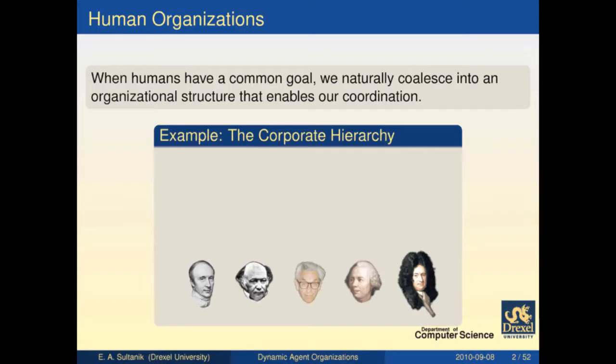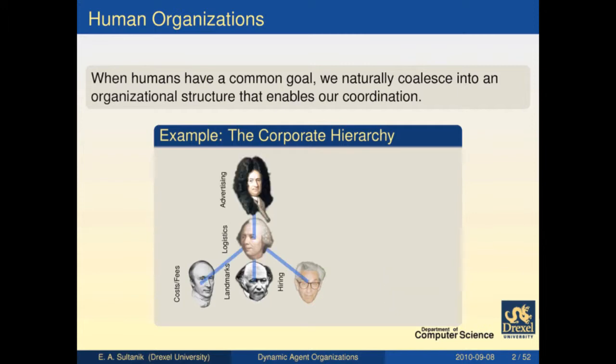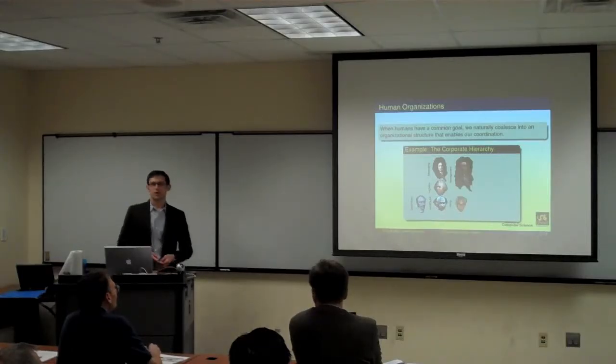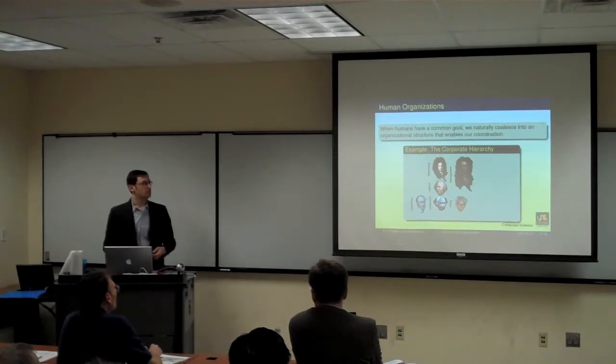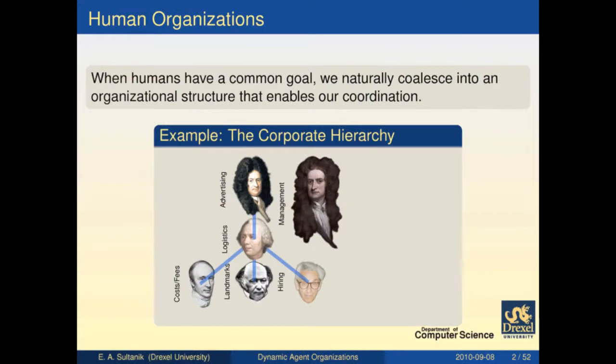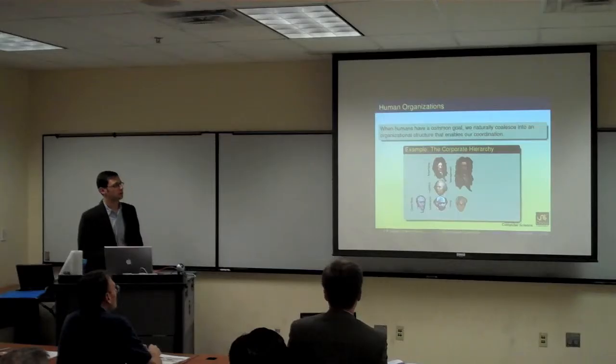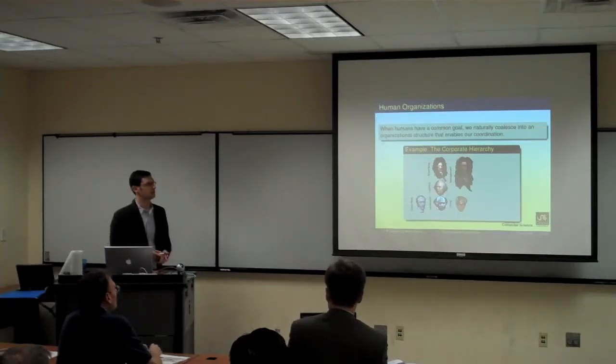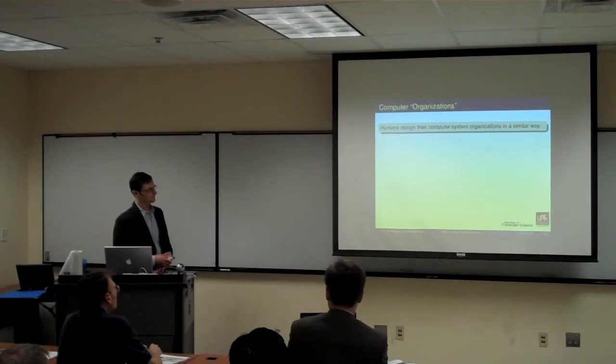For example, in business or in corporations, when you get to a certain size, it makes sense for people to take on roles and to organize themselves into some type of hierarchy. And as humans, we're very good at adapting when, for example, new people join the collective, and inevitably when people leave the collective. And we're able to adapt as these organizational problems change.